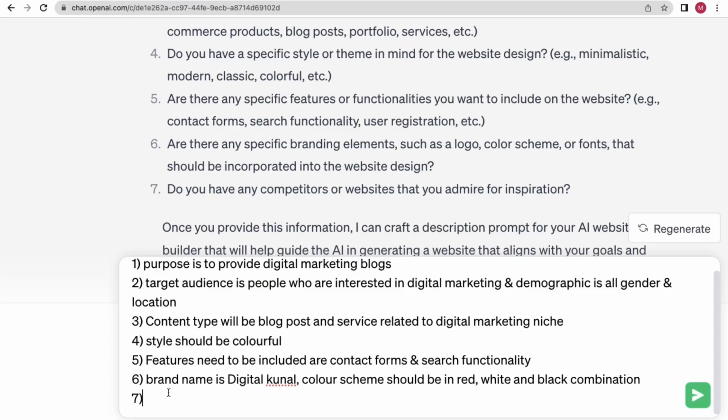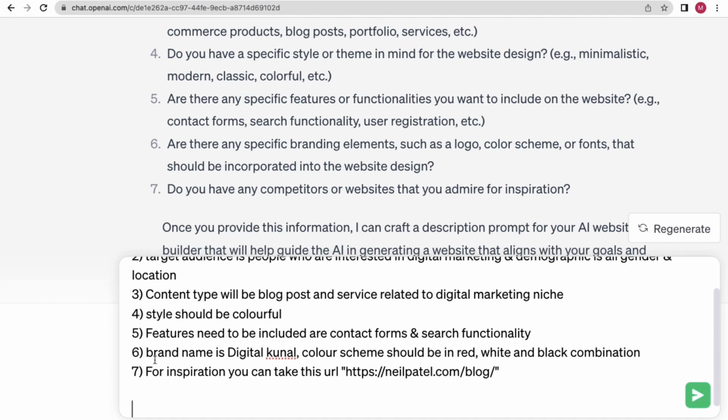So for inspiration you can take this URL. Okay, and in course you can just provide this URL like this. Okay, so just click on shift and enter.